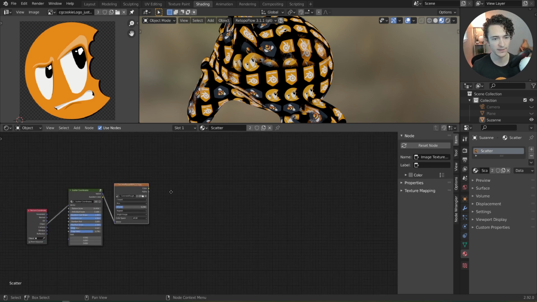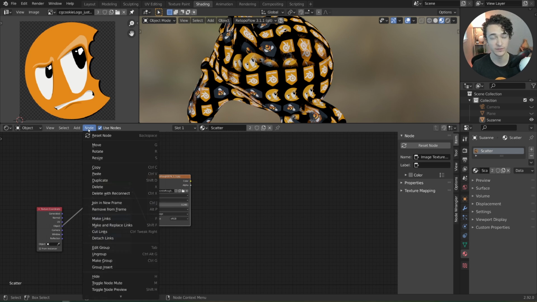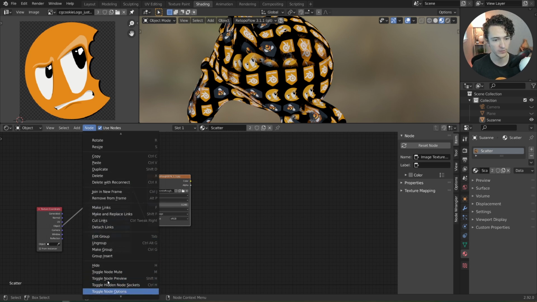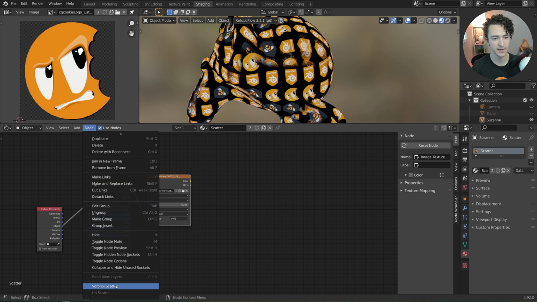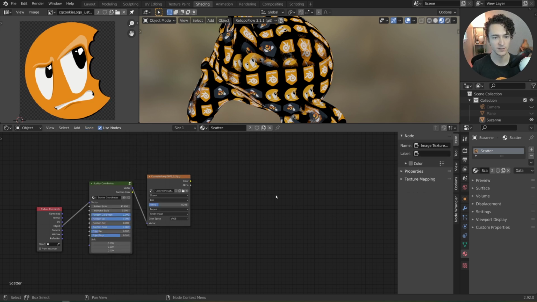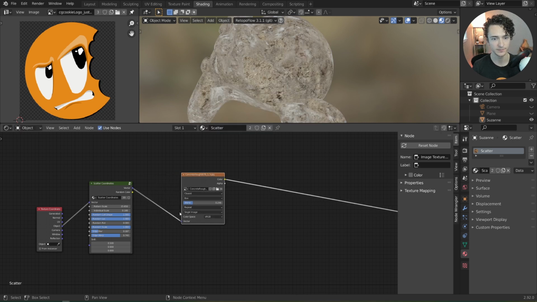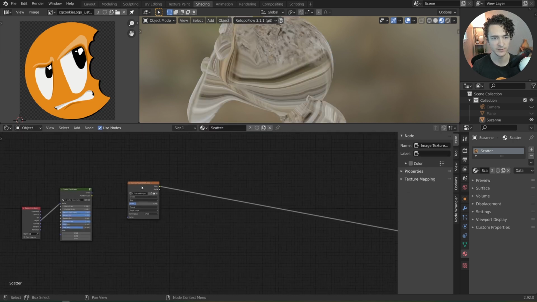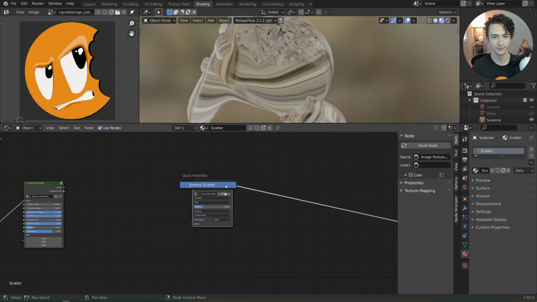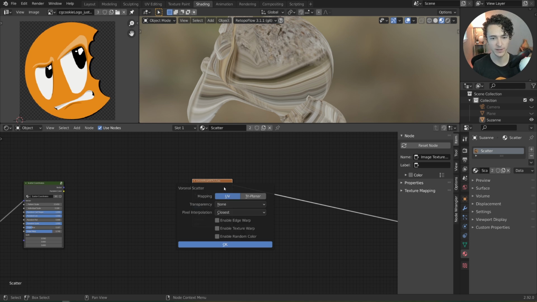So let's take a look at that really quick. Again, you can find that once you've installed it in the node menu, all the way down under Voronoi scatter. I right click and assign it to quick favorites so that I can get to it very fast. And then there's also an unscatter option that you can find here to move it back into image texture. So first let's take a look at this just with our concrete texture here. Let's say we have this kind of floating off to the side. All I need to do is hit Q and Voronoi scatter, and now I have a bunch of different options. I can switch between UV or Tri-planar mapping. In this case, I'll go with Tri-planar.